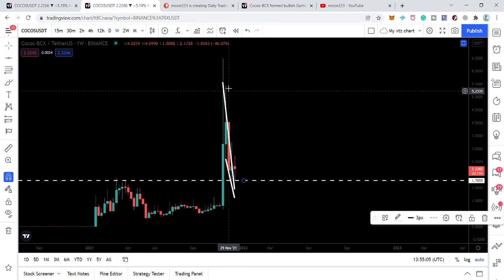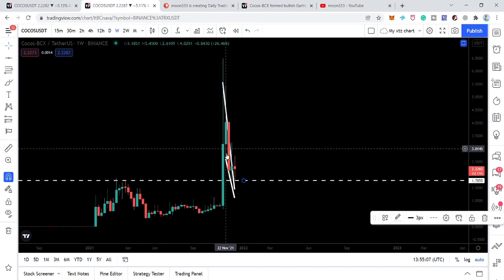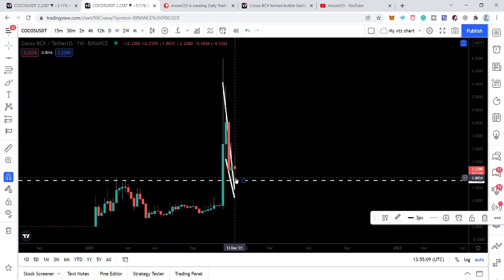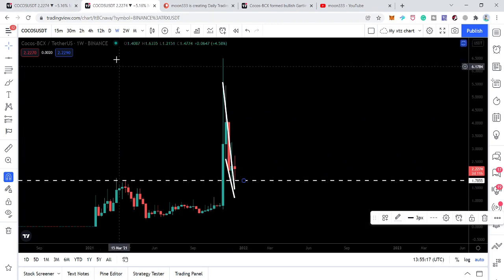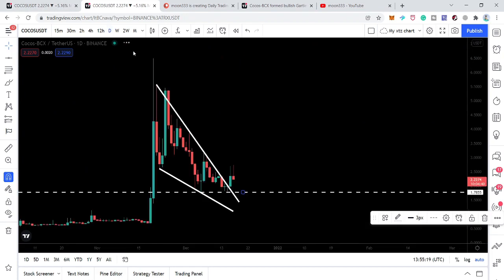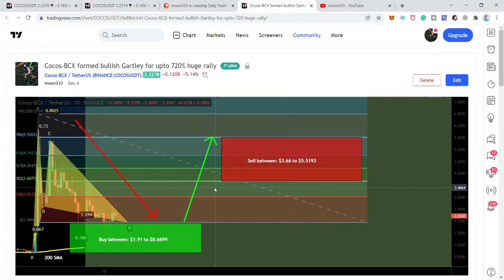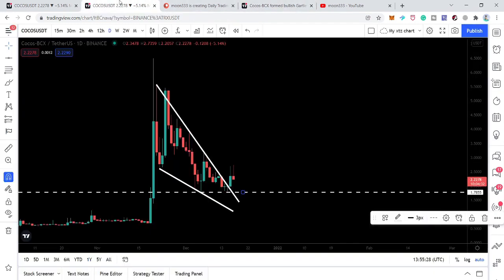And after breaking out this resistance, the price line has also tested this previous resistance as a support. And while testing this very strong support, the price action has broken out the falling wedge on the daily time frame and also formed this harmonic bullish reversal setup. And this was the reason I was showing you this harmonic move with the combination of this falling wedge pattern as well. This is a really very powerful bullish reversal setup.